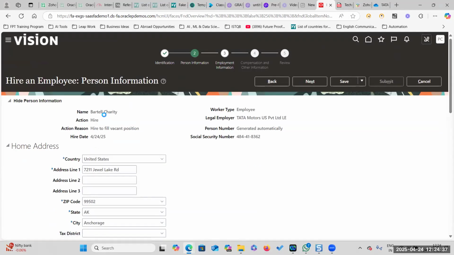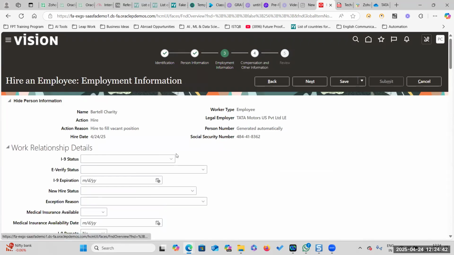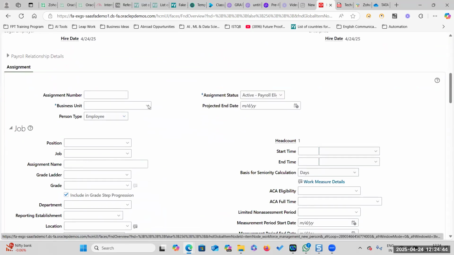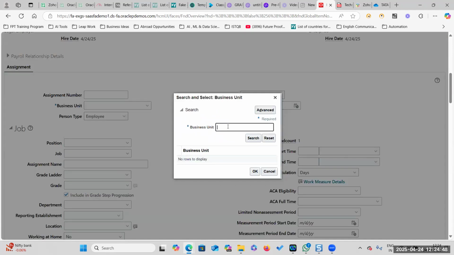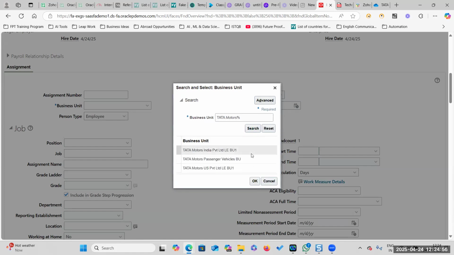So for this user, what we will do is give the business unit as Tata Motors US Private Limited Business Unit 1. This is the one for which I have given reference data sets for the jobs.